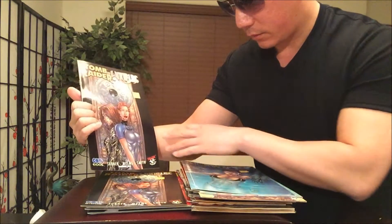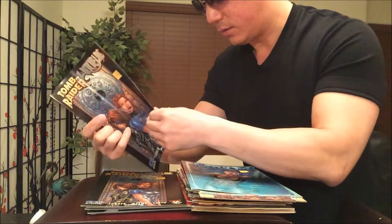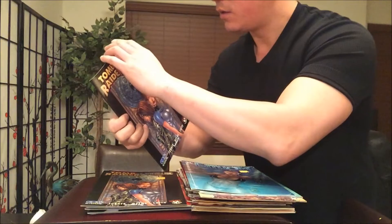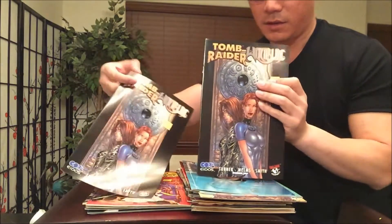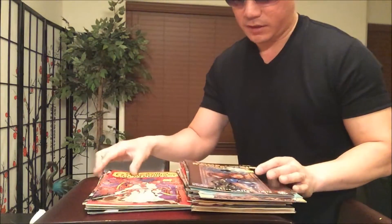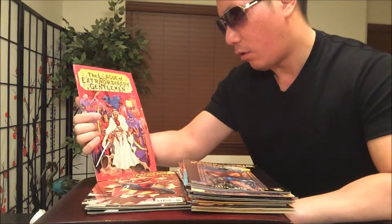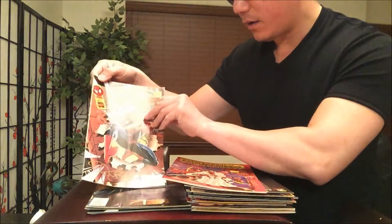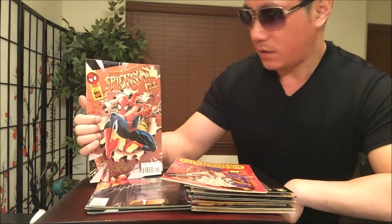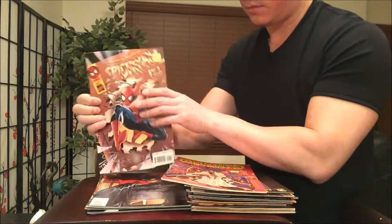And another one of these Tomb Raider Witchblade — volume one, number one again. Yep, I got doubles — I need them for my eBay store too, so make sure you check me out at jay underscore rule. The League of Extraordinary Gentlemen issue number one for America's Best Comics. And this one was hidden — I had to look through the regular box. It was Spider-Man issue number one. I guess somebody was trying to hide it, planning to buy it later, too lazy to put it back in the clearance section.